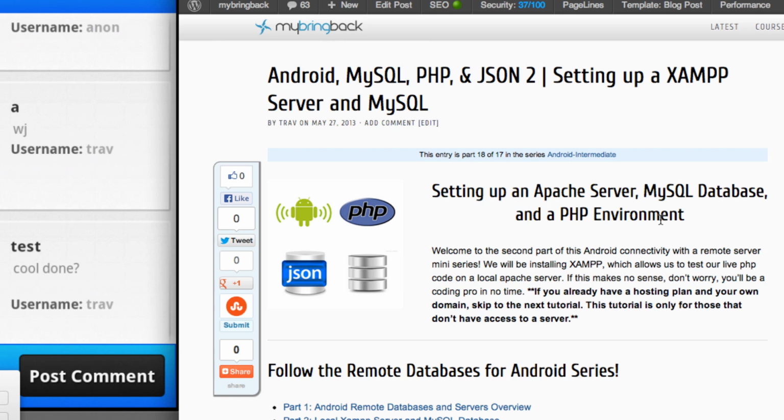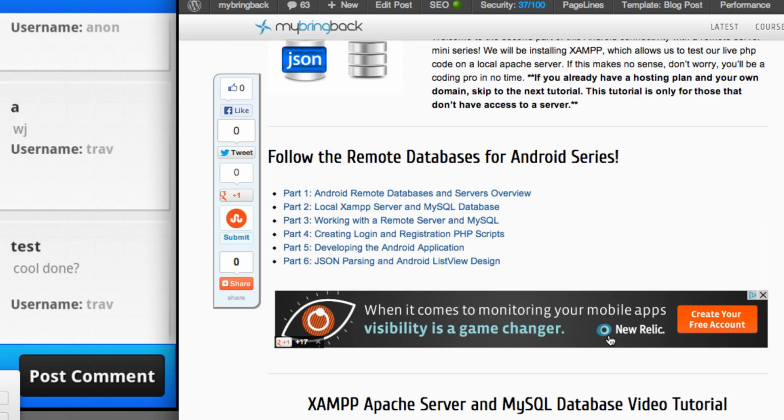Pretend like that set of files is a server and pretend like you're creating your own website. Makes sense? That way you don't have to pay for hosting as you're developing your website out. Hopefully that makes sense. Pretty easy concept. Sorry if I went too far in depth with that, but that's the first step of this whole series, is getting that fake server with Xampp.